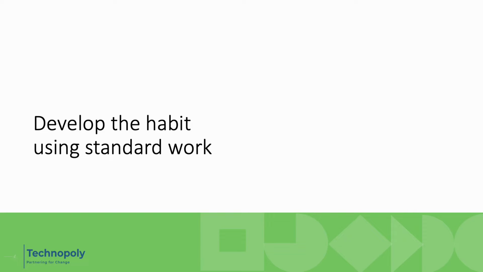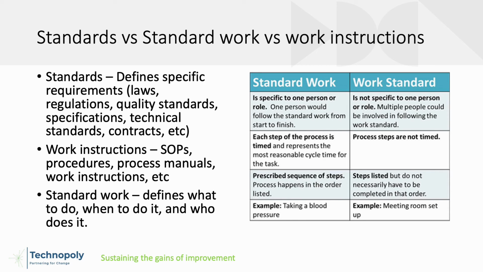In order to make sure that the standards we've identified will truly give benefits to the organization and to our people, we need to make sure that they become part of the habit of doing the work. One way to understand the importance of this habit is to distinguish how we see standards. Oftentimes, when we talk about standards or standardization, we talk about defining the requirements, defining the process, and making sure that we all understand what the requirements are.